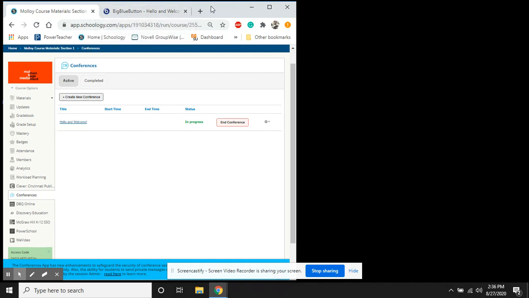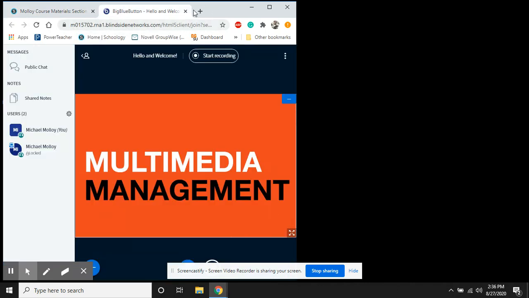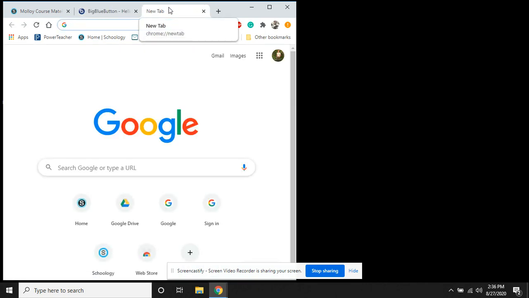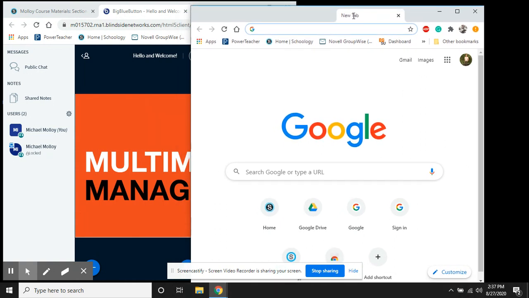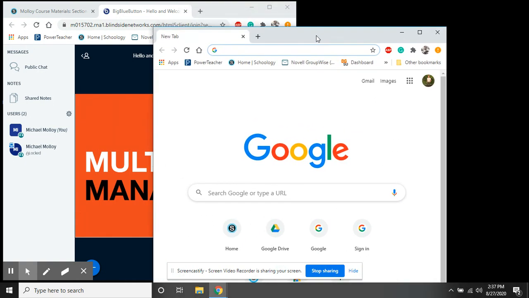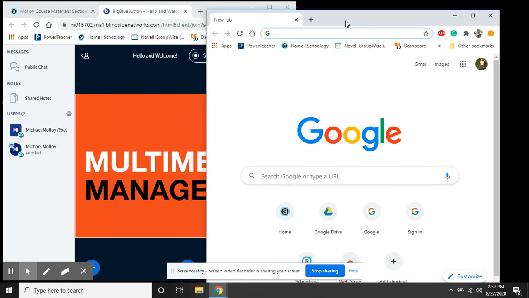Okay. What you can do, since we already have one tab open, you can always go back to that one tab, or if you want to make a new tab, what you'll do is you'll hit this plus sign here. Now, when you make a new tab, any tab can be turned into a window simply by clicking once with your mouse and dragging it off the screen here. Now, if I were to let go, it's just a floating window. So I can move this kind of anywhere I want.